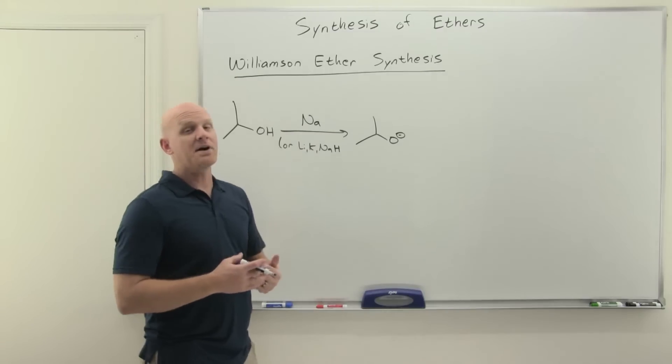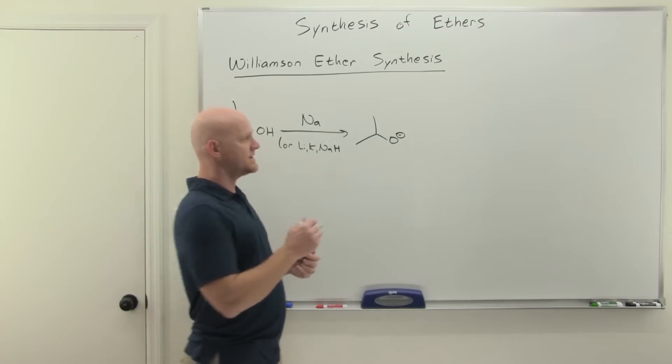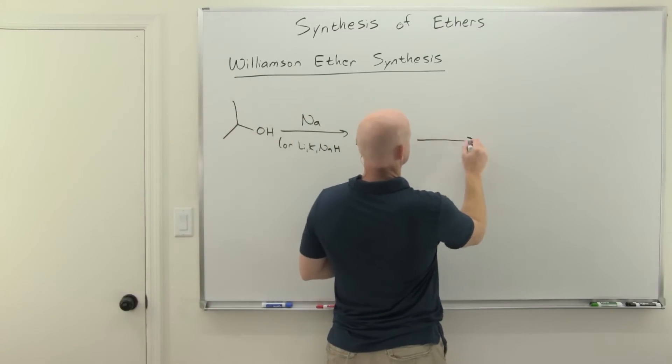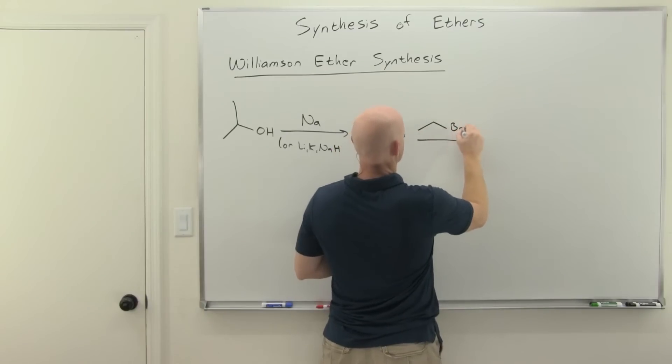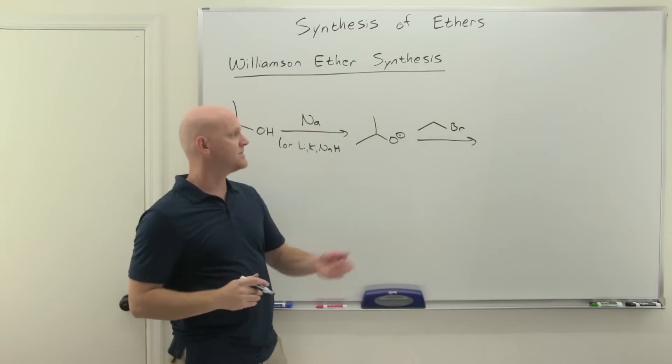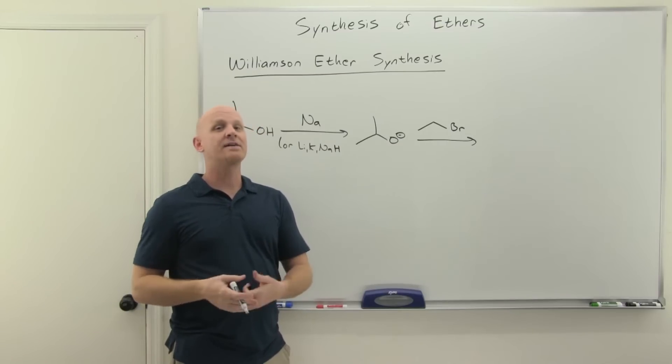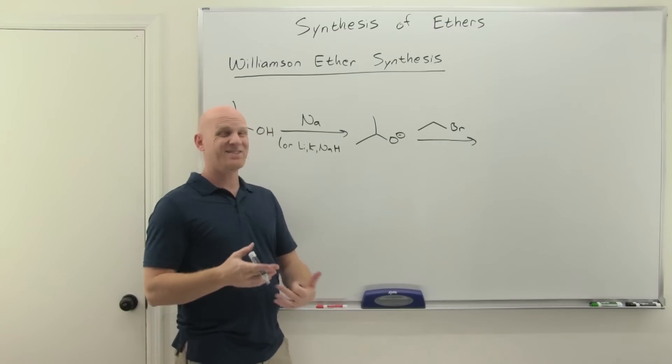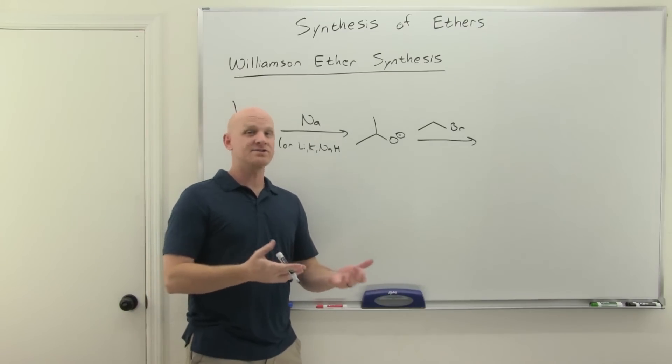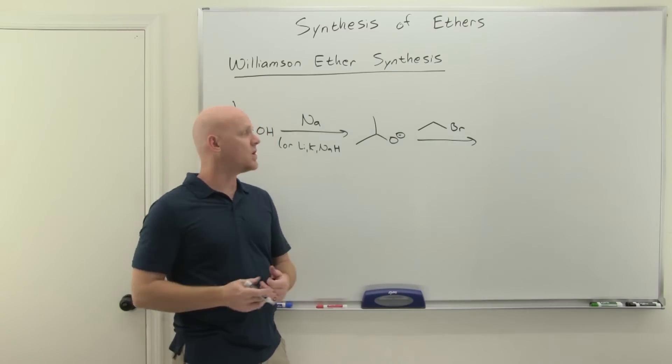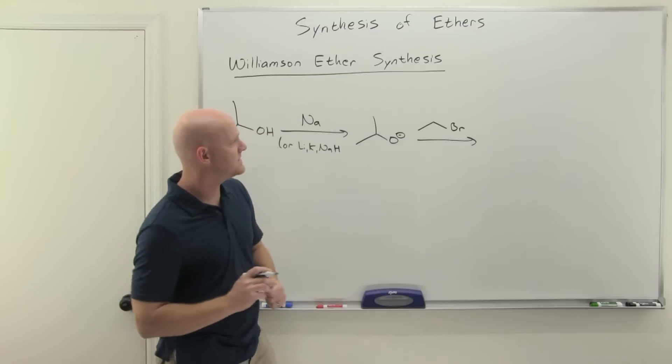And from here, now that we've got the strong nucleophile, now I need something with a good leaving group that's relatively unhindered for backside attack. And so here I'm going to use a primary halide, but a methyl halide or a primary halide work best. Secondary halides don't work so well, because E2 ends up being the favored reaction over SN2, and then tertiaries just don't work at all, because you can't do SN2 on a tertiary halide.